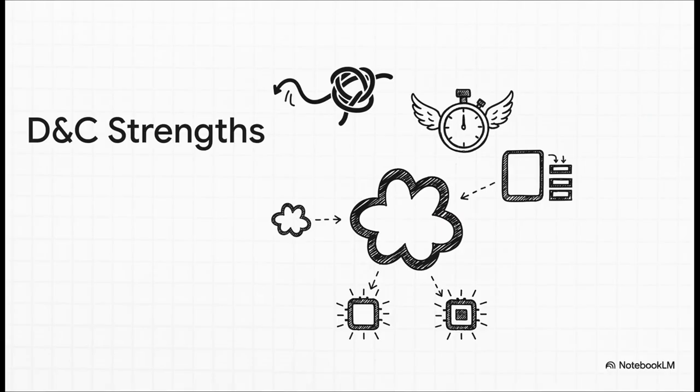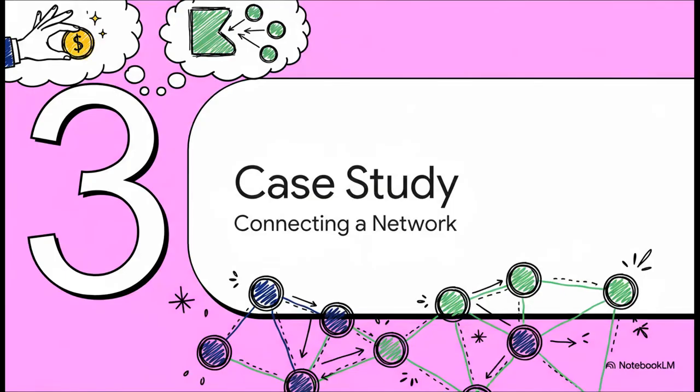Better yet, because you've created all these independent little subproblems, you can throw them at different computer cores or even different machines to solve all at once. That's called parallelism, and it's why this approach is so perfect for modern computers. Okay, so we've met our contenders, we know their styles. Now let's throw them in the ring with a real-world problem and see how they do.